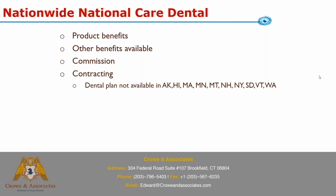I often get the question, well, will they add those states soon? Yeah, probably most of them will be added with the exception of New York. I don't have high hopes for that. Usually that is the case. And Washington as well, I should mention. Those are probably the two toughest product states when it comes to insurance. So the other states, yeah, I anticipate at some point, but I would definitely be surprised if they added New York and Washington at any point.